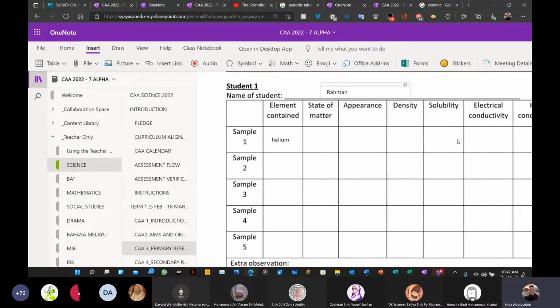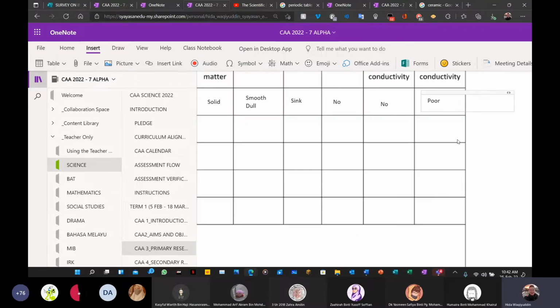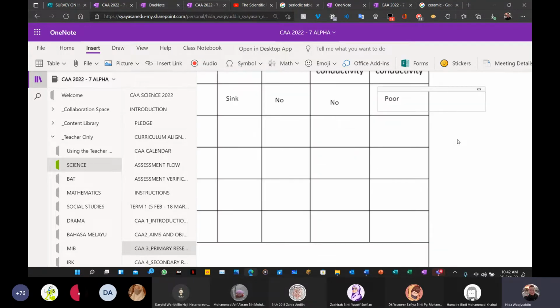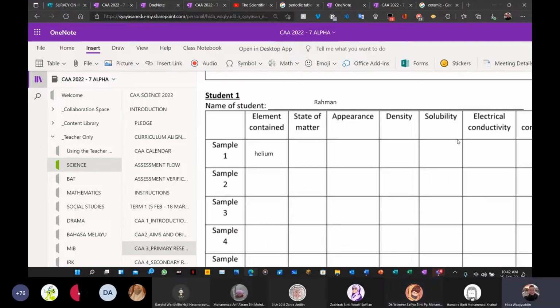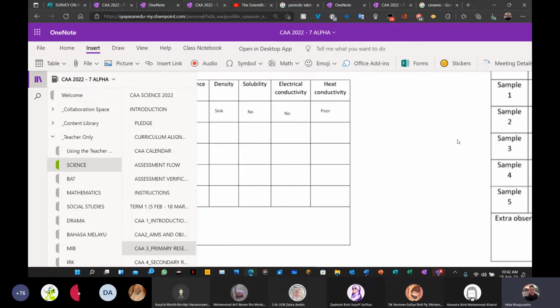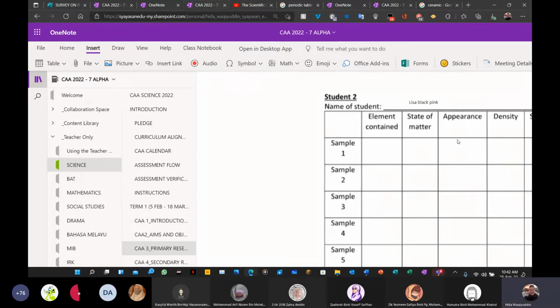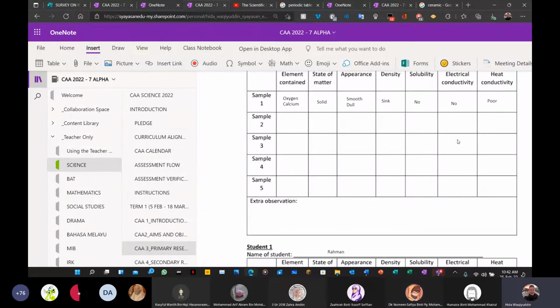So they fill it in. As a scientist, we don't only trust our own observation. We also must compare our observation with other people. So you must work hard and find 2 people. Okay, do you understand? Understood. Yes, someone asks something.